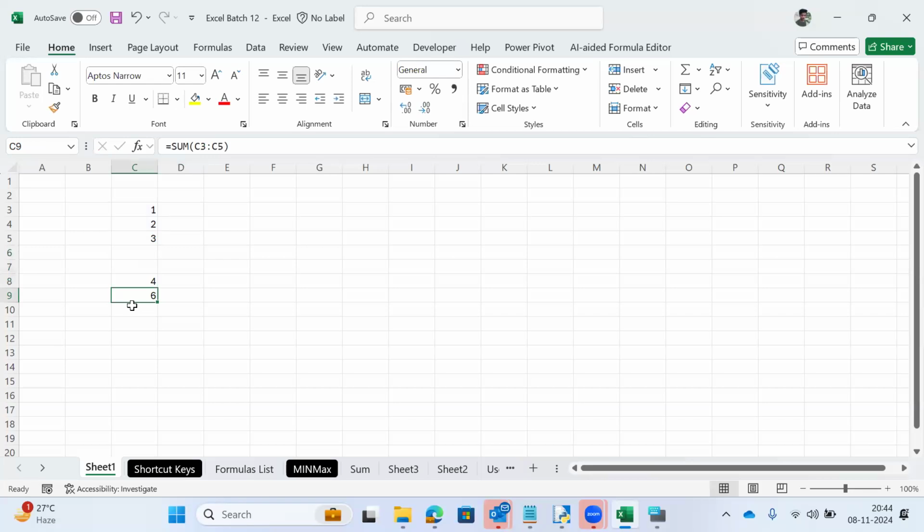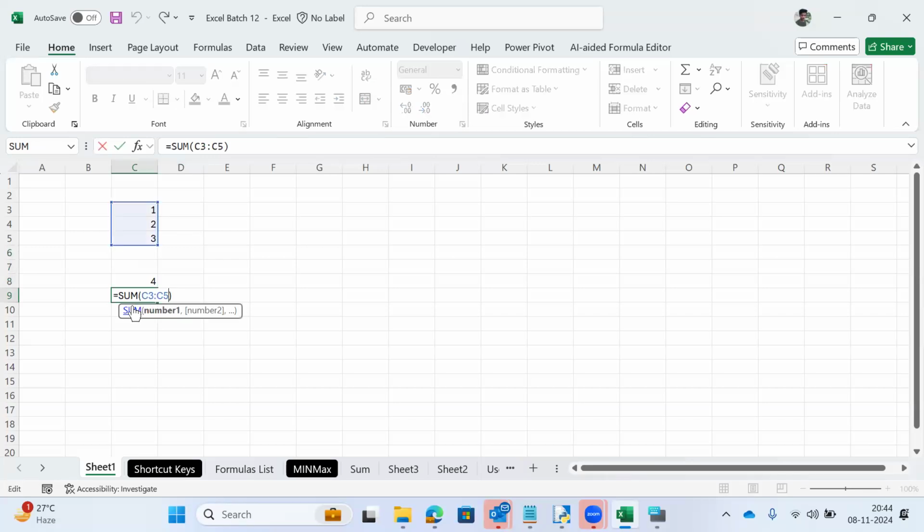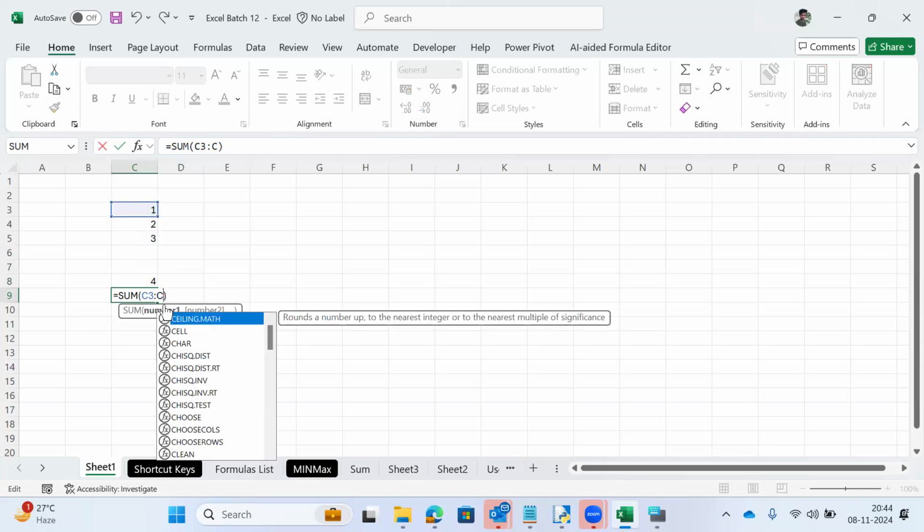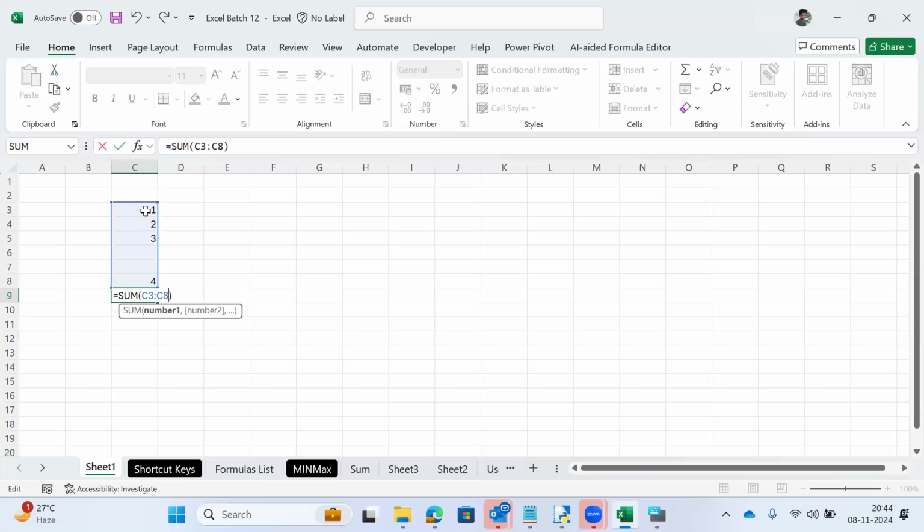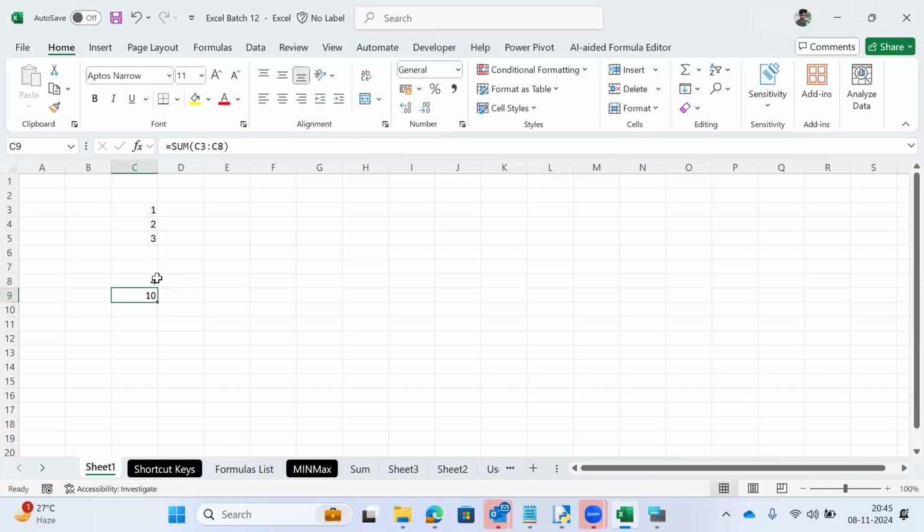So what you can do, just press F2 here. Here you can see this is row number 3. This is row number 5. Just remove 5 and type here 8. Now we have selected the range which starts from row number 3 to row number 8. Then you get the output.